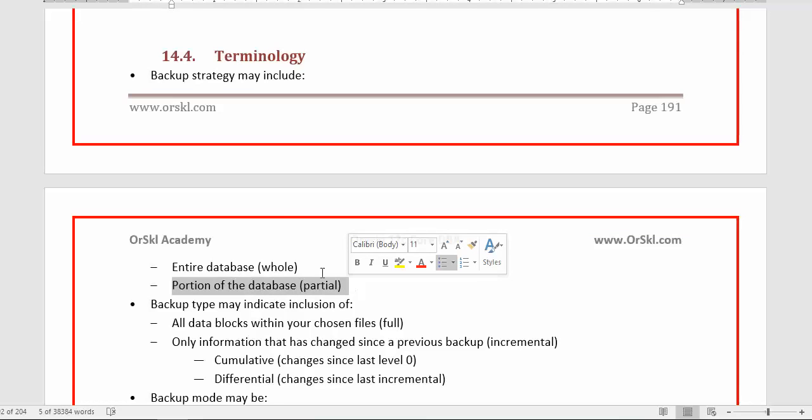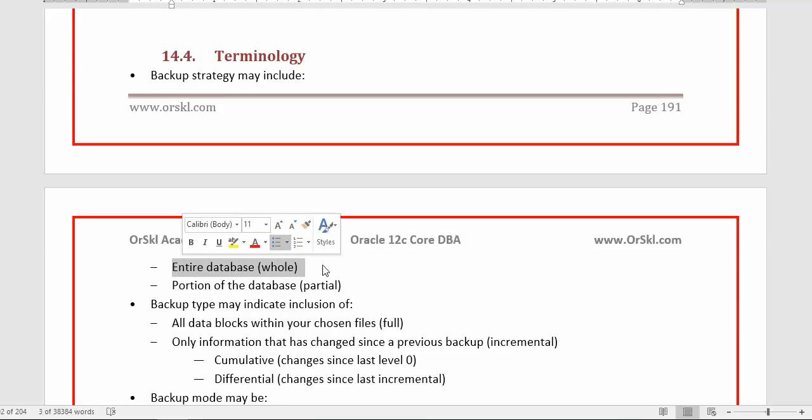Now what does it mean when it is a full backup? That means you are taking the backup of the complete database irrespective of what happened in the past. That is nothing but a full backup. Your image copies will fall into full backup. Your user managed database backups will also fall into full backups. Now comes the portion of the database backup. This is one exciting and important thing that you need to remember.